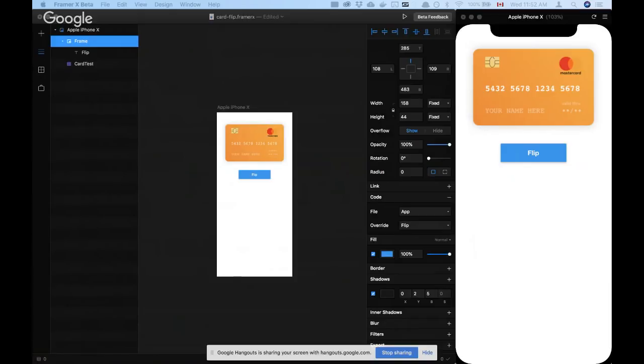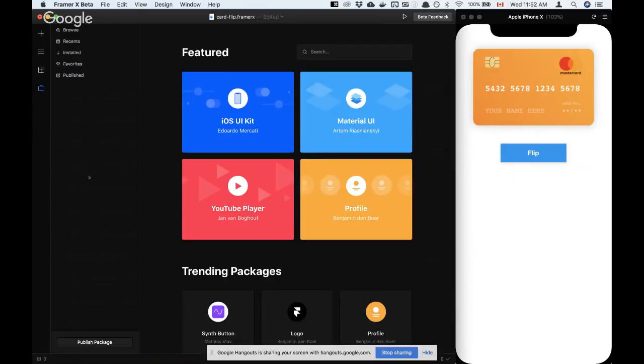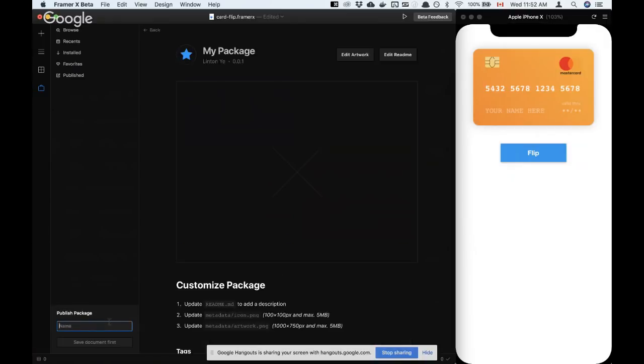Yeah, you can publish your own package. Whatever you write in your file, you will have the ability to publish it. You can do this publish package, and it's super simple actually. You can just do this publish package and give it a name, and it'll publish.